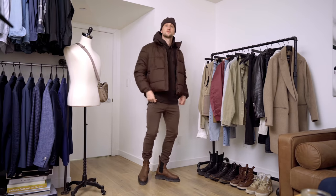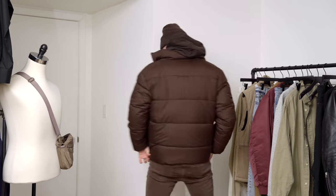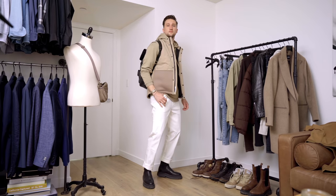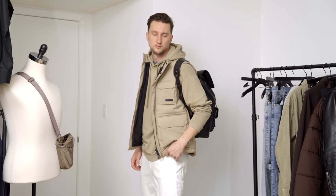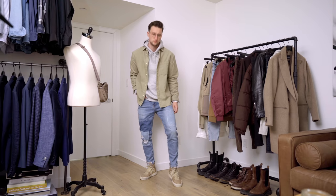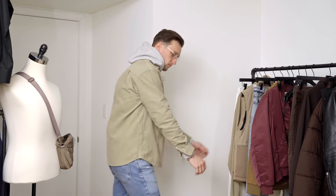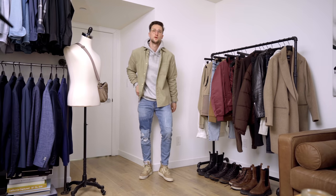Less often we think about vests, shirt jackets, or puffer jackets as a statement piece — not just as a functional layer. Here I'm wearing an H&M chocolate brown puffer jacket in an extra large size for that oversized look, which is special especially styled in a whole monochromatic look. A puffer vest is also a great transitional piece into spring. And shirt jackets have had a massive movement for the past three or four years — something like this faded green corduroy overshirt from H&M is perfect to make this combo stand out.